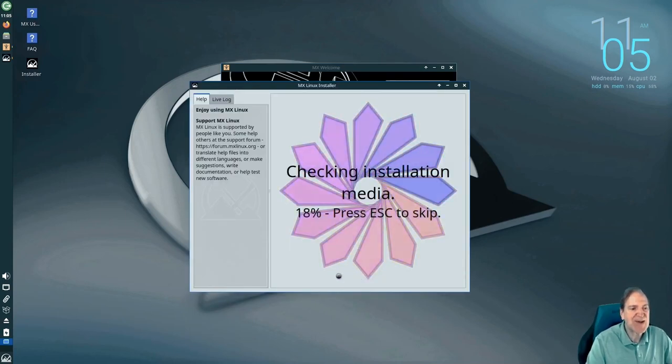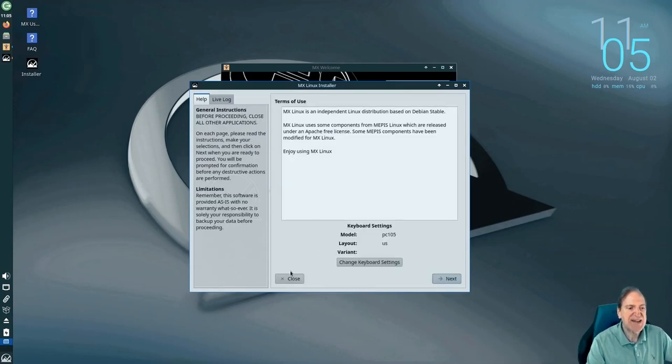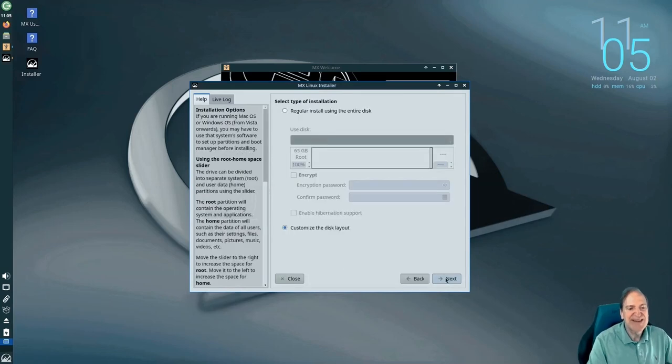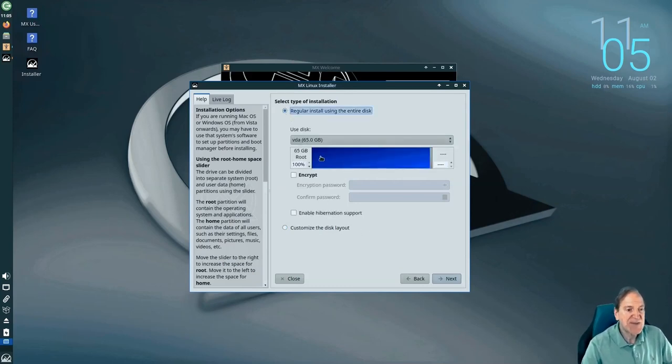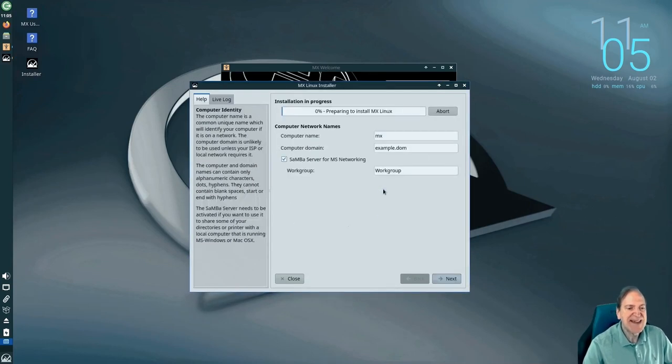So here's our welcome screen, and I'm just going to get right to it. I'm going to hit the click install, and wow, I love the beautiful graphics and the animations. They really go first class with MX Linux. That's one thing I really love about this distro is they really put a lot into this, and I got to give the team a thumbs up. So I'm going to hit next here, and here we got type of installation, and so by default, it's asking to customize, which is good, but I'm going to go ahead and just select the regular install, and what that'll do is wipe the whole drive, and I'm good with that because I don't have anything on here I want to keep anyway.